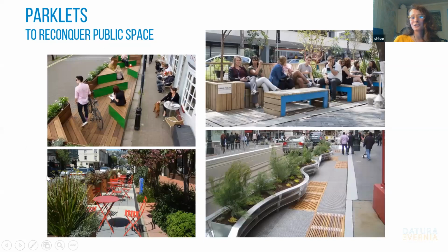And this is just a few examples that you can see with parklets. You can make them into really interesting seating. You can make them into cafe spaces. You can even extend the sidewalk into the parking space, is essentially what you're doing here. You're using that 8 feet of width that you would normally get from a parking space and transforming it into whatever uses could best accommodate the area. Next slide, please.